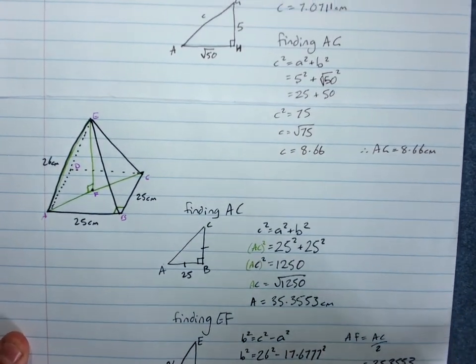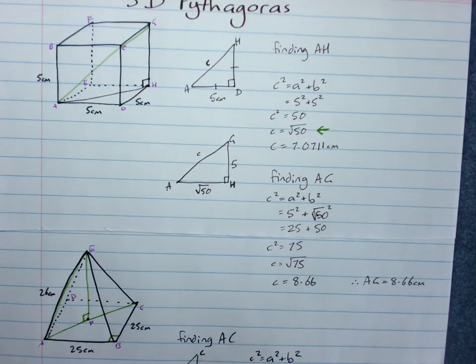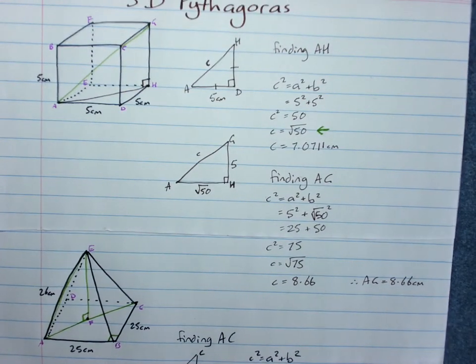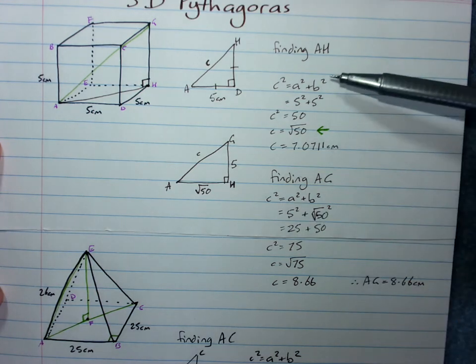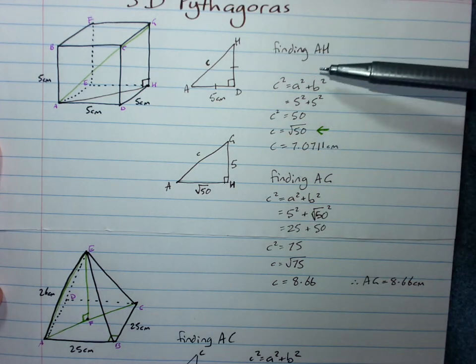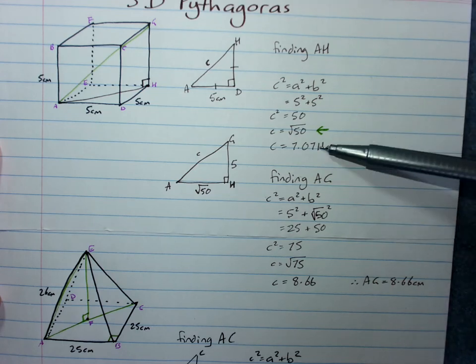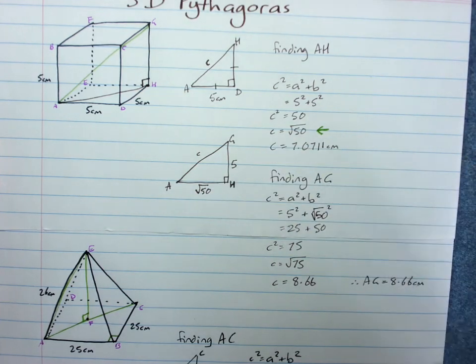So your trick is really look for the right angled triangles. If they didn't give you a diagram, if they explained or described the shape, do draw one. It's very important. And be very careful about working out what you're finding, showing your working, and then using that length in your next working.